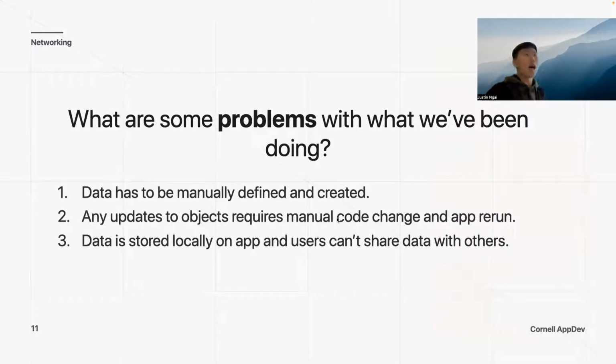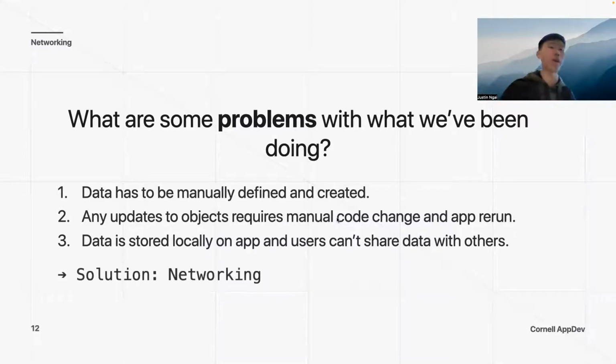So right now, previously, we've been defining everything manually, right? You just define a variable, put in some properties, that's your data. And one other issue is that, say you make a typo, right? And you have to go back and change everything. And it just requires a lot of manual tending.